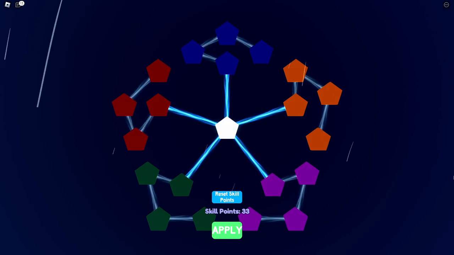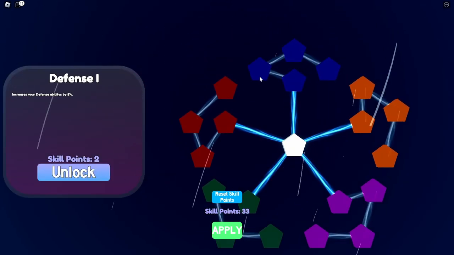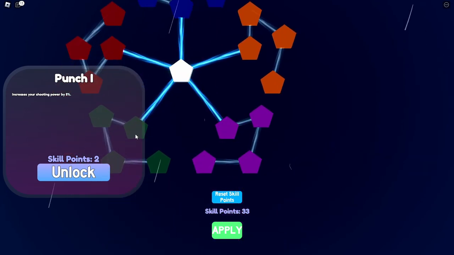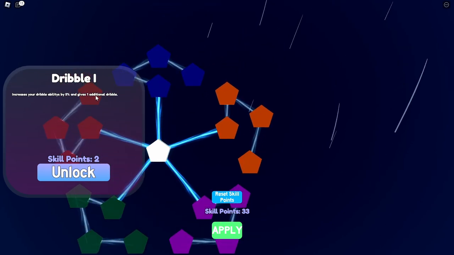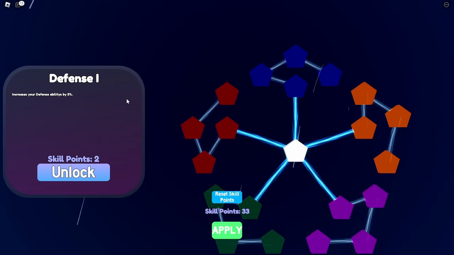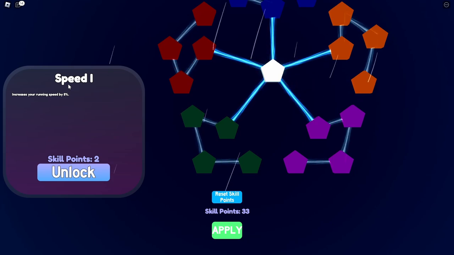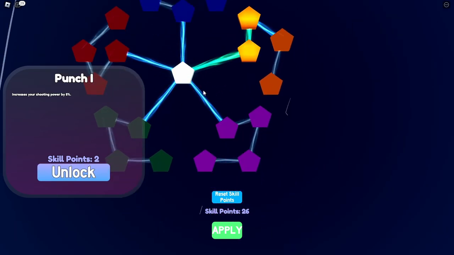Okay, so first of all, you can choose five stats. You have speed, defense, stamina, dribble, and punch. All of them increase the criteria you're going for, right? So punch increases power, like shooting power. Dribble increases the dribble abilities, and you get more dribbles. Stamina increases your stamina capacity, and defense increases your defensive abilities by 5%. And the speed one increases your running speed, right? Pretty simple.